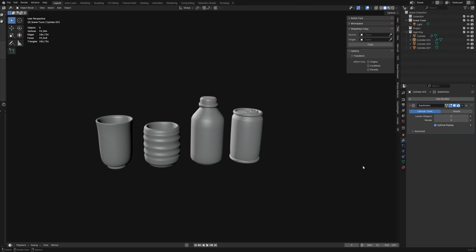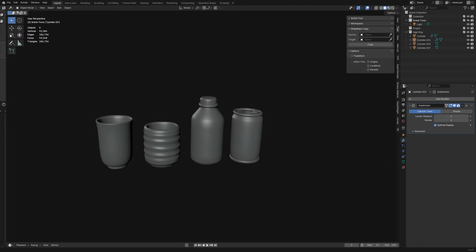So let's try. These are darker. Yeah, let's bring this down a little bit. So now the specularity has more say. Let's bring down this as well.